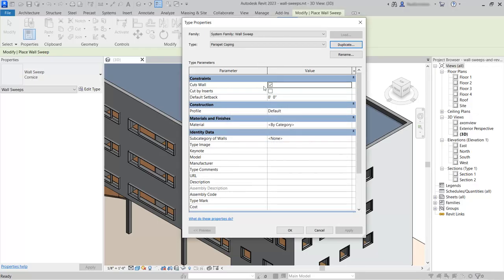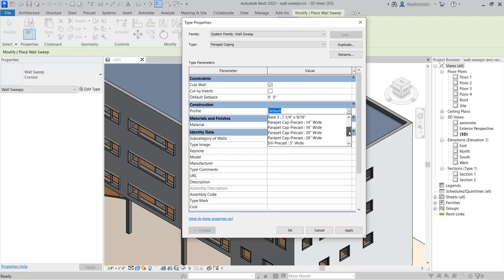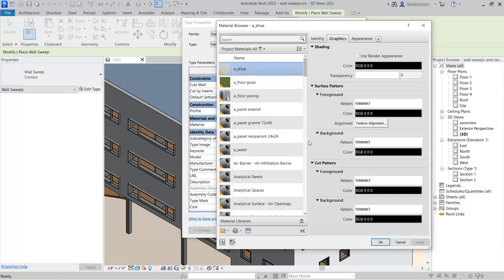Now looking at the type parameters, we have a parameter for profile. It's set to default, so we'll click this, and then from the drop down list we can see the parapet cap precast profile that we loaded, and we'll choose the 20-inch wide version. We also need to assign a material, so just beneath we'll click by category next to the material parameter, and then we'll open the material browser from the ellipsis button that appears.